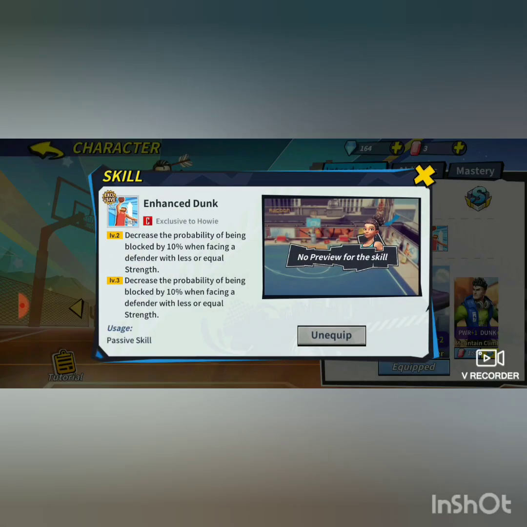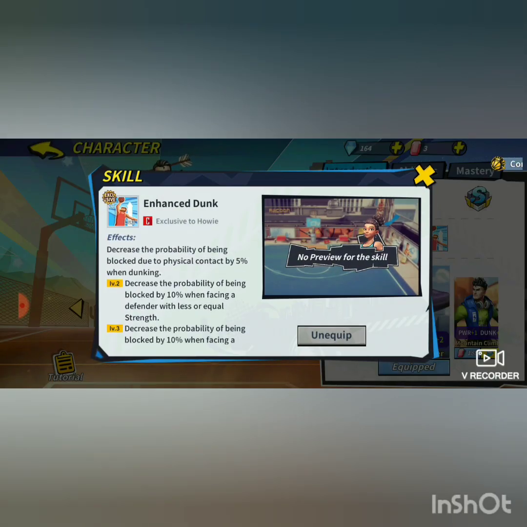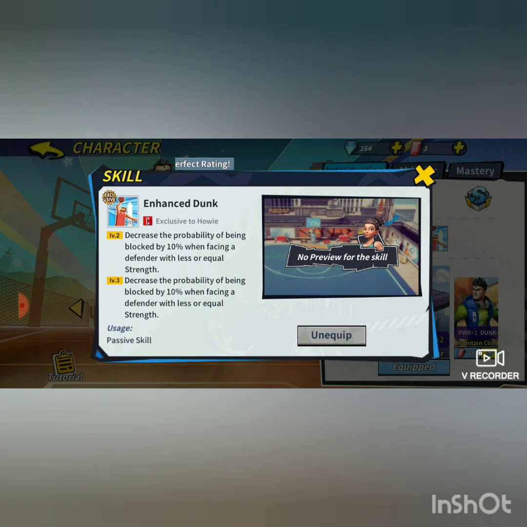Last ability, we're looking at Enhanced Dunk. Now, this is going to make it so that people with less power than him are not going to be able to block his dunks as easily. So let's read it. Decrease the probability of being blocked due to physical contact by 5% when dunking. At level 2, decrease probability of being blocked by 10% when facing a defender with less or equal strength. Same thing for level 3.